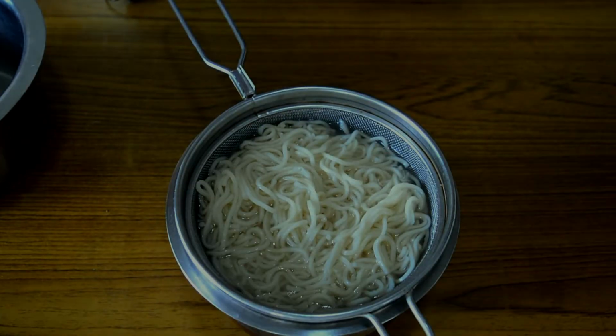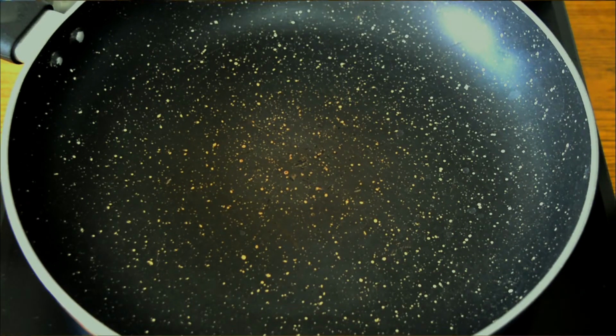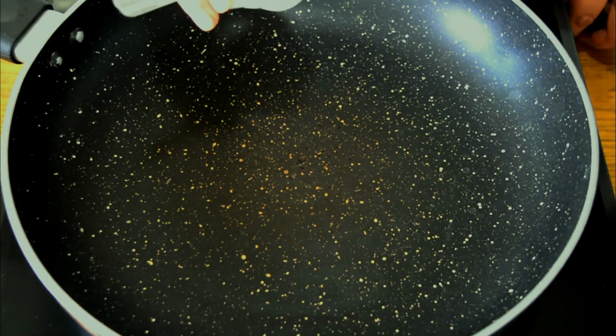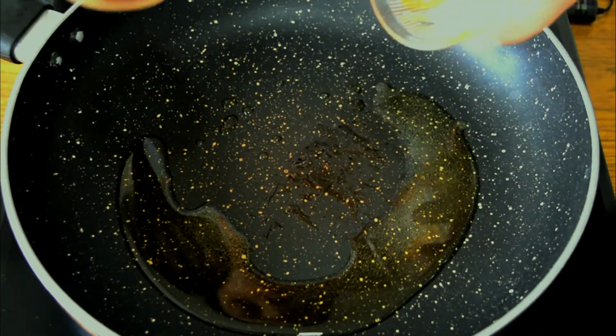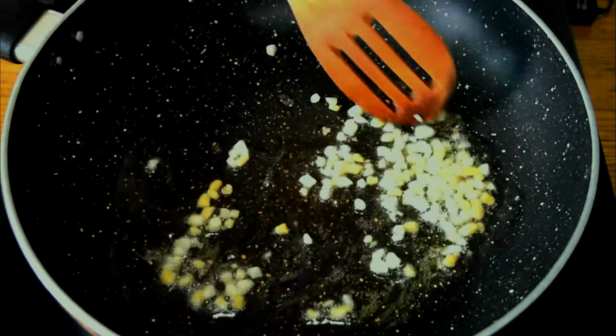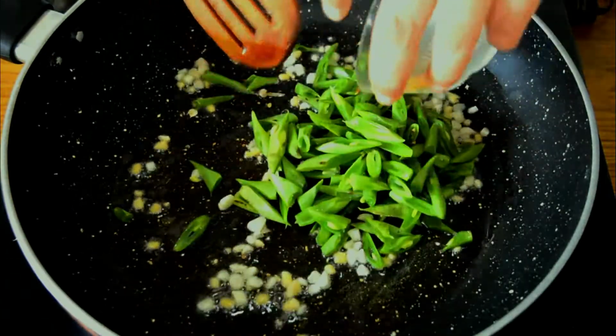So now we'll get into the next process, that is cooking our vegetables for our noodles. To cook our vegetables, first we're going to heat a pan on high flame. Once it's heated, add in 2 tablespoons of oil. Once your oil is heated, add in the ginger and garlic. Saute it for about 10 to 20 seconds.